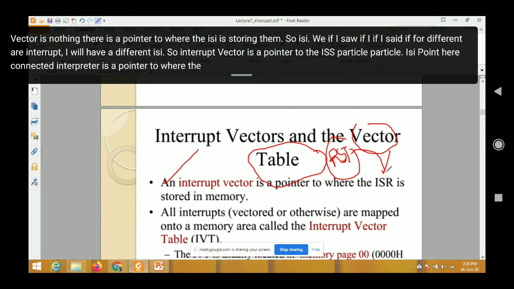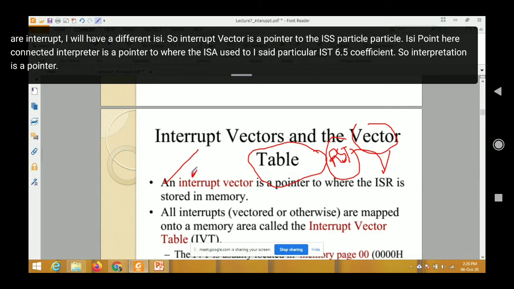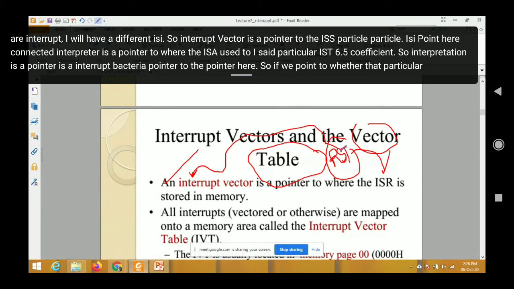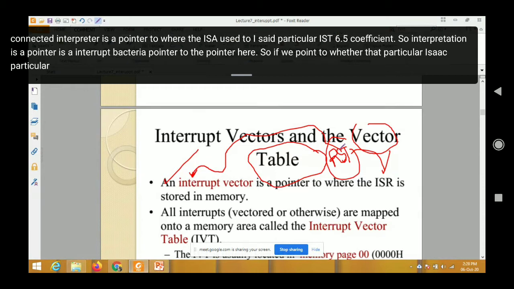So wherever the ISR is stored, for a particular interrupt like RST 6.5 or 5.5, the interrupt vector is a pointer. It will point to the particular address where that ISR is stored in memory, giving its location.